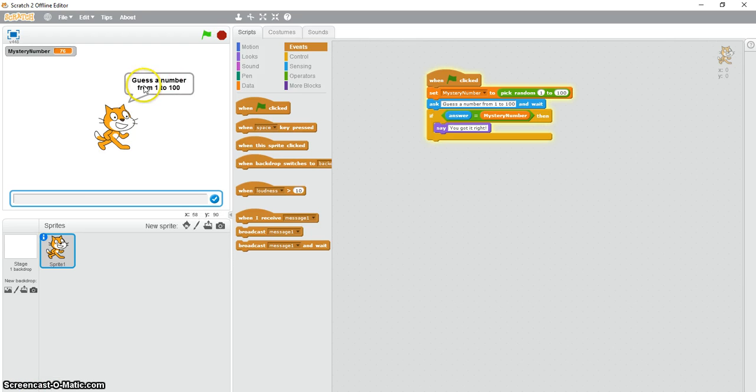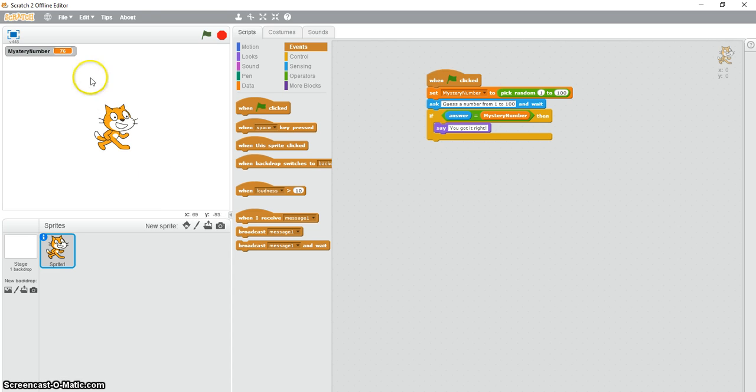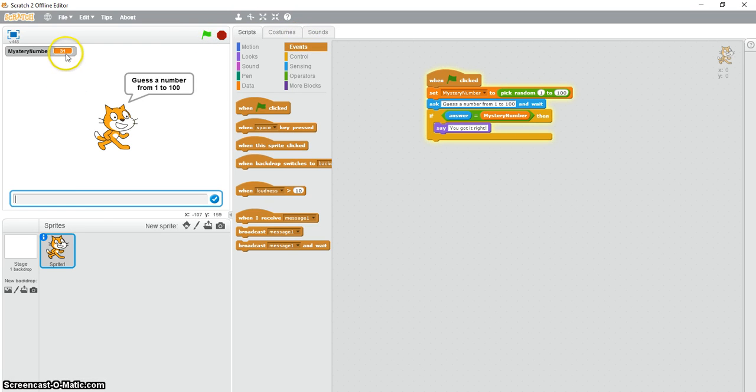Okay, so if I was to activate that, let's put a flag on there, and it gives me this, guess a number from 1 to 100. So guess a number. I type in there 45 and nothing happens. It actually tells you there the number 76. I run it again and I see the number's 31. Okay, I put in 31. You got it right. So it works.